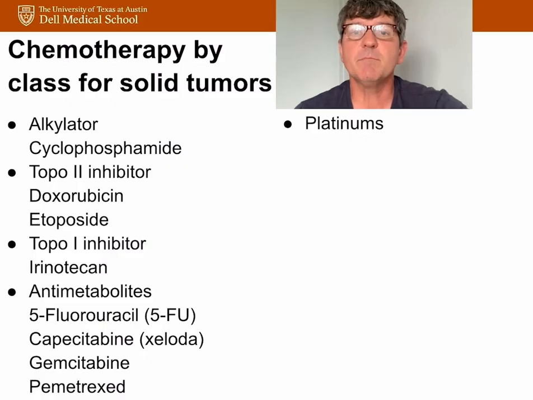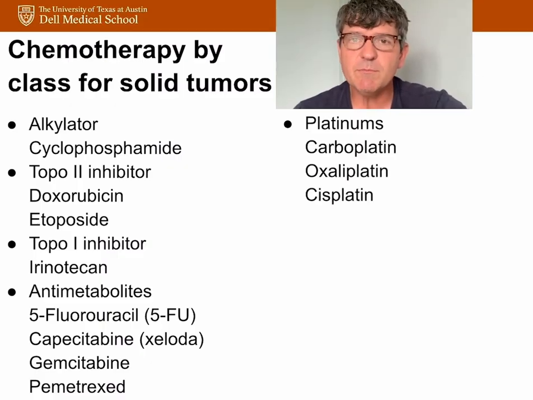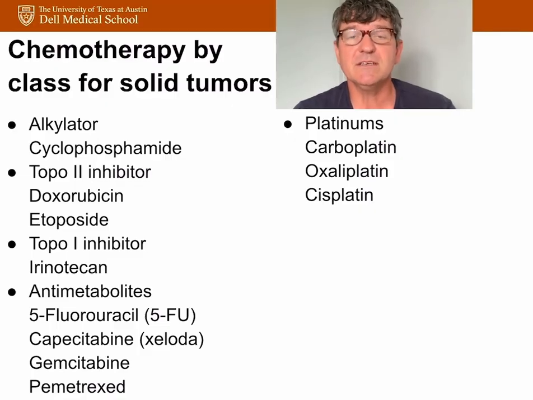So then the platinum drugs. There are three platinums that are used all the time, and they're very different, really different side effect profiles, different combinations. So the first is carboplatin. When you hear carboplatin and side effects, that causes low blood counts, mild nausea, cytopenia. The next is oxaliplatin, a platinum used in GI cancers for the most part, causes cytopenias and neuropathy, this cold sensitivity neuropathy. And then the last is cisplatin.